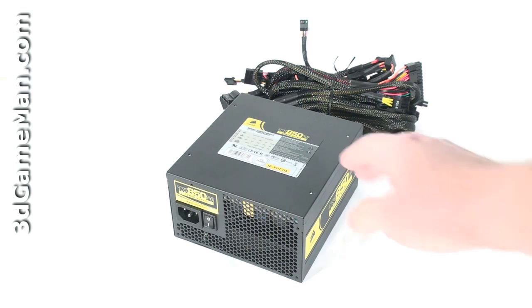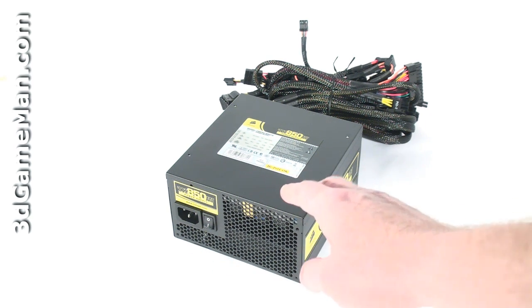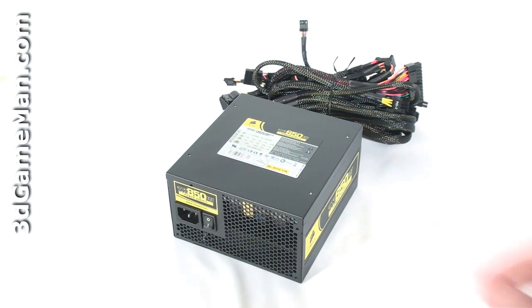The Corsair TX line of power supplies are currently available in 3 wattages, 650, 750, and 850. I'll be reviewing the 850 watt model, which is more than enough power even for high-end computer systems. Now, how is this wattage determined? Well, to understand that, you need to know what rails are.